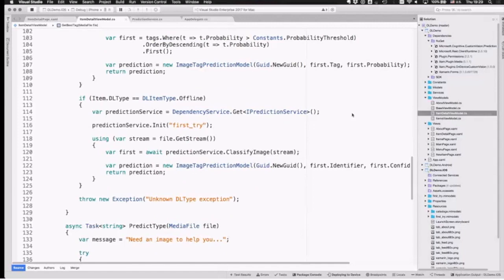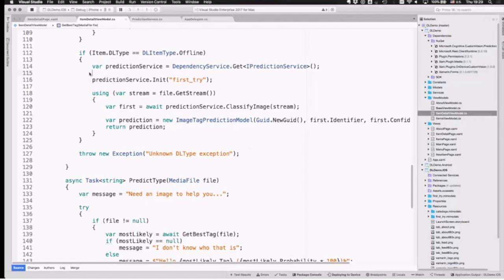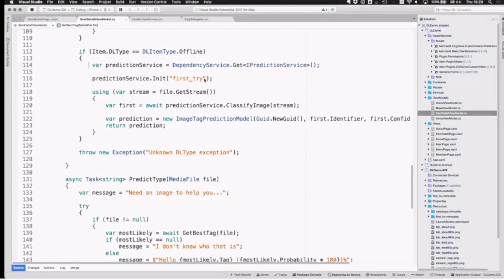We download the ML model, we run the compiler, and then we have ML model C. We import that in our application. Now we have to do a little bit more coding to get that working. I created a small service, prediction service, which has two methods. First is we init with the name of the model, and then we classify the stream.